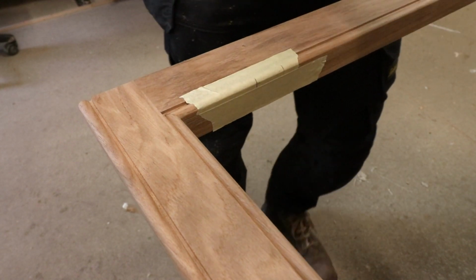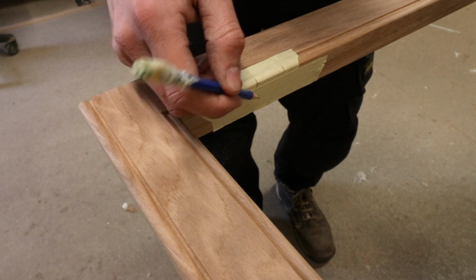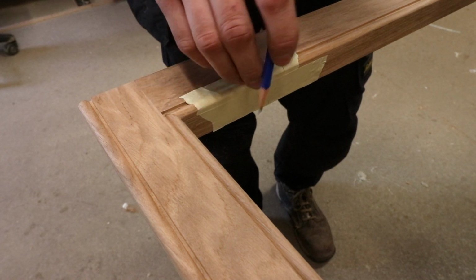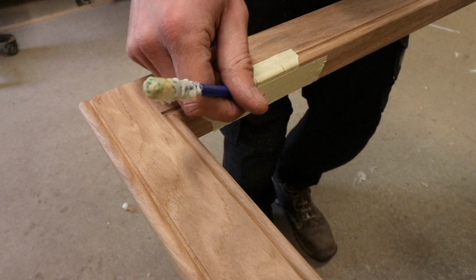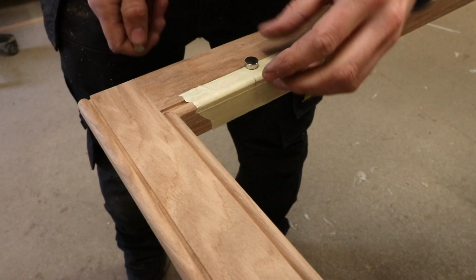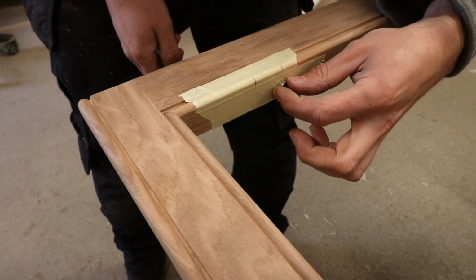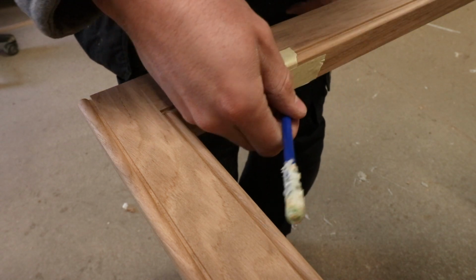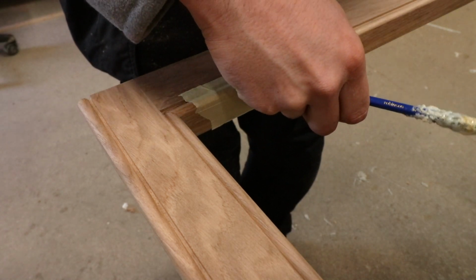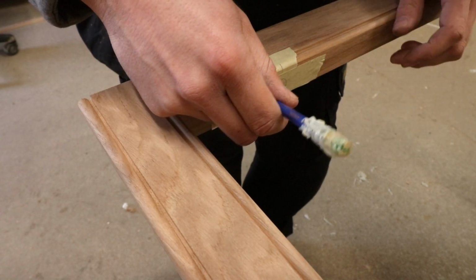from the stop. So to accurately measure, if you've housed them in like I have from this back edge where you can't see where you've drilled, we can just use a physical magnet, find its home position and just draw around it. Sit him on there. You want a bit of masking tape for this job so that you don't end up marking the timber with the metal of the magnet or any oils that are on it. So that one's there, that one's there.